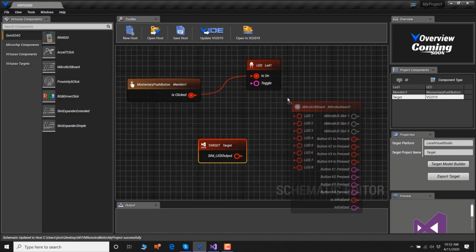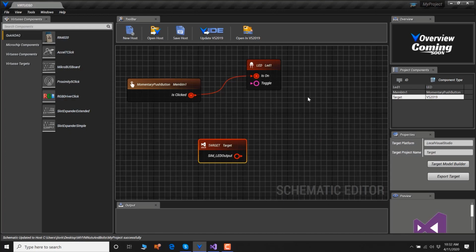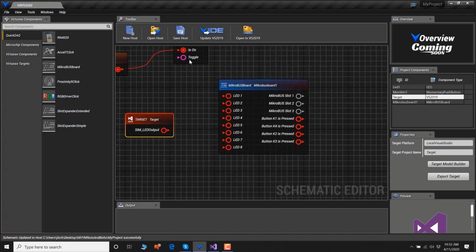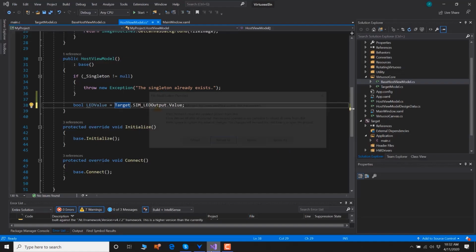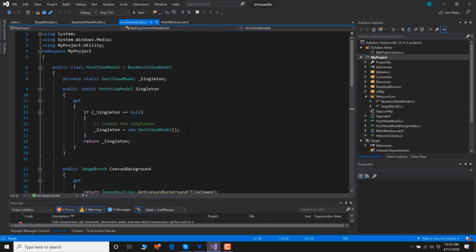So the microbus has the same concept. When you drag and drop a microbus board, the code that's emitted is a C# class that represents this whole board, and this includes a property that is this microbus slot. This microbus slot has all of the C# equivalent behaviors of a single clipboard interface, the microbus interface.